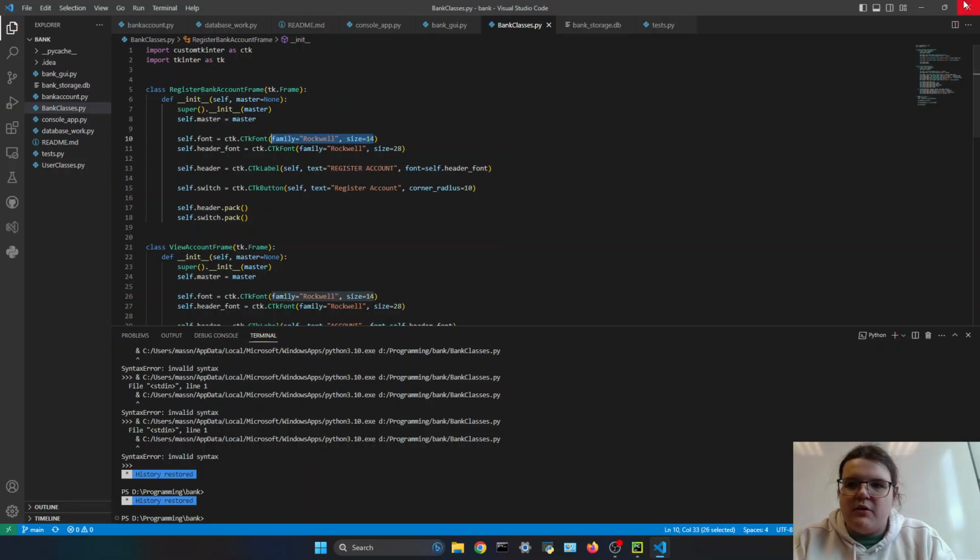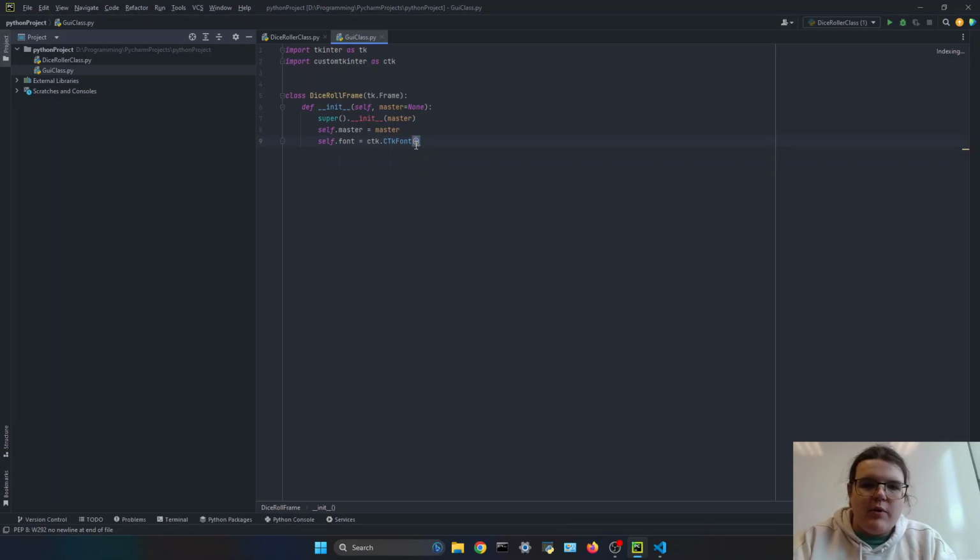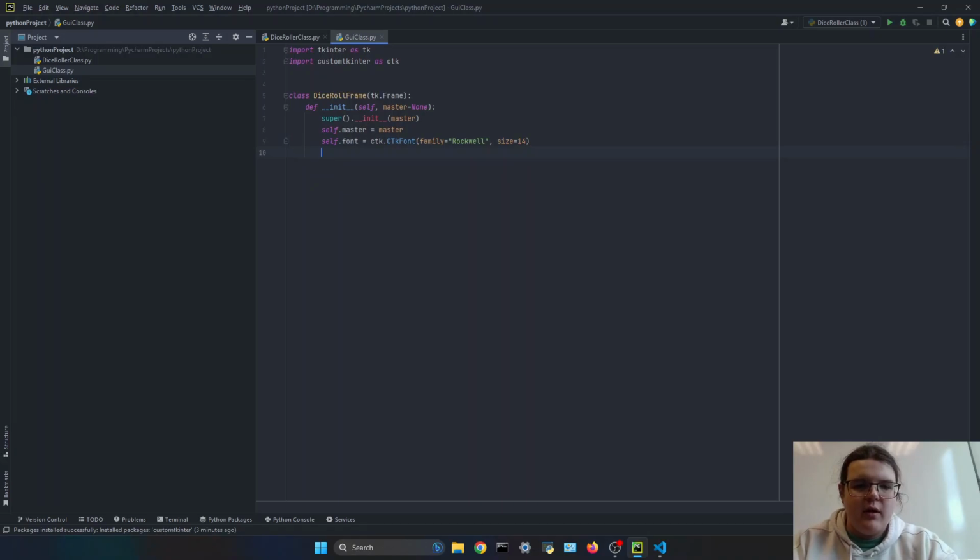If you're following along and you're not on Windows, it might be a little bit different for you, because tkinter and customtkinter use fonts baked into your operating system. Mine's Windows, and you can find your font folder in your Windows file on your C drive or wherever your Windows is installed, and you'll be able to see all your supported fonts. I just tested a bunch of them, and this is what I figured out I wanted. So now we have this here.